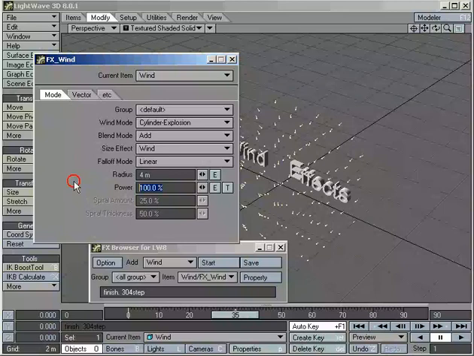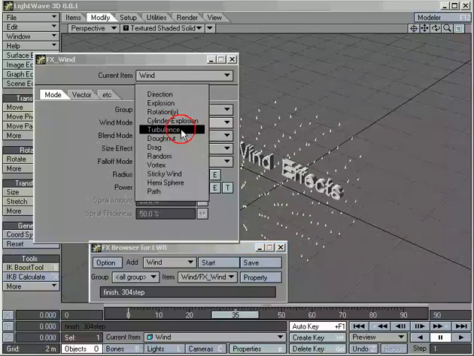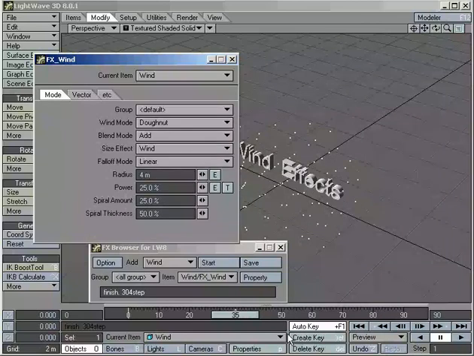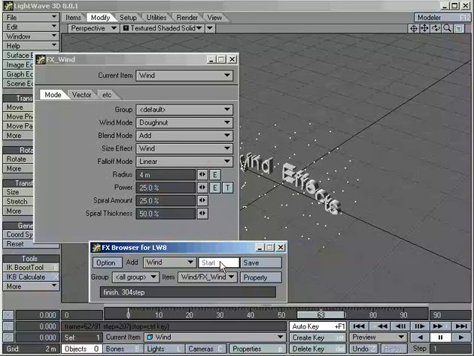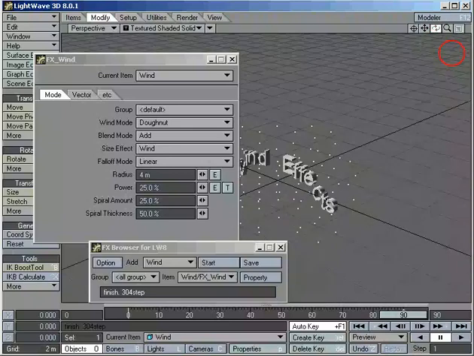Power, of course, is the force of the wind. Donut is a lot of fun. Let's start with that. Well, not enough to see here, but basically it winds it in on itself.